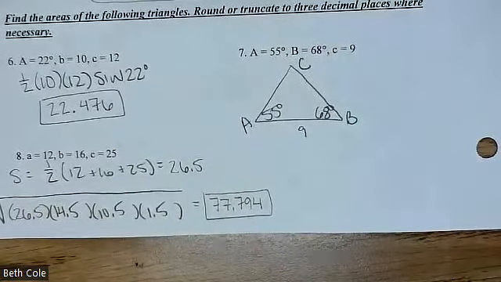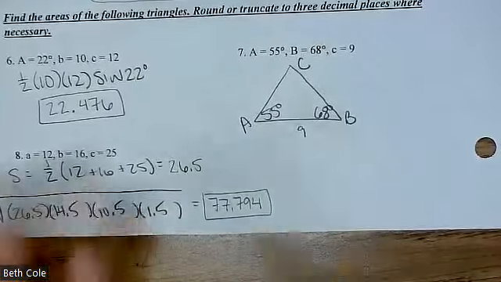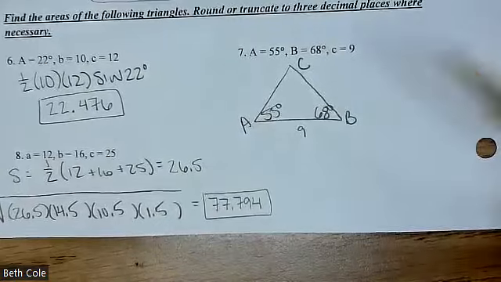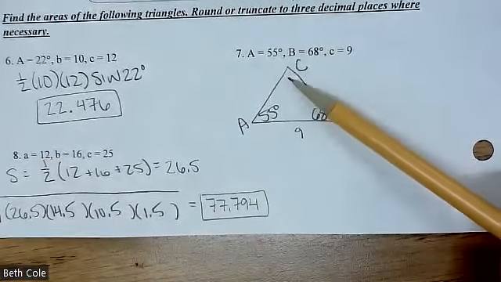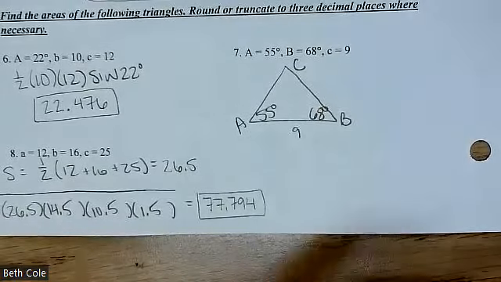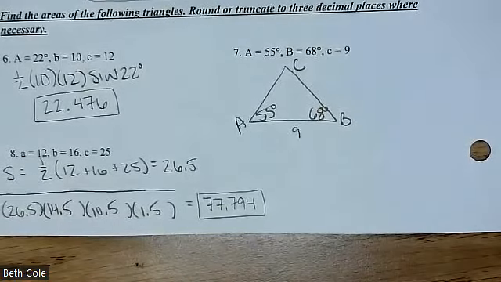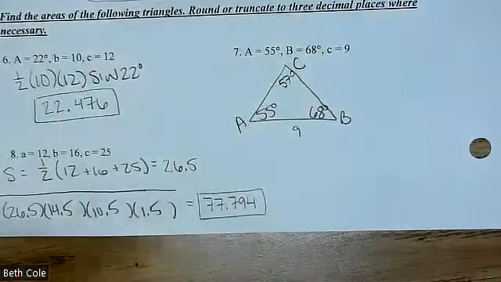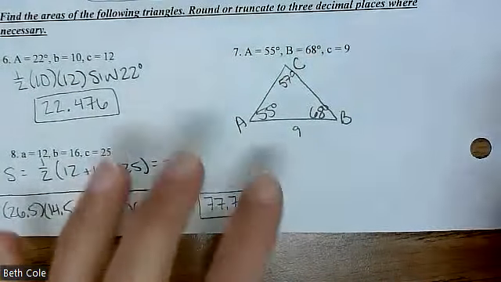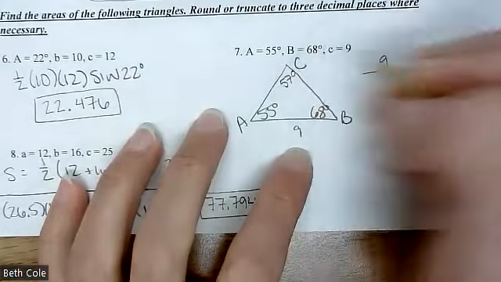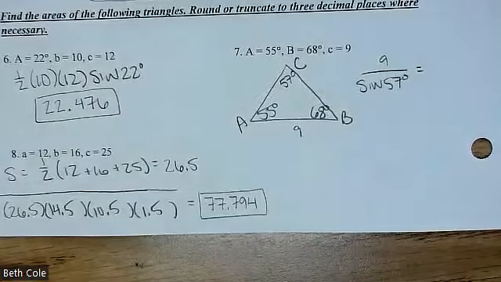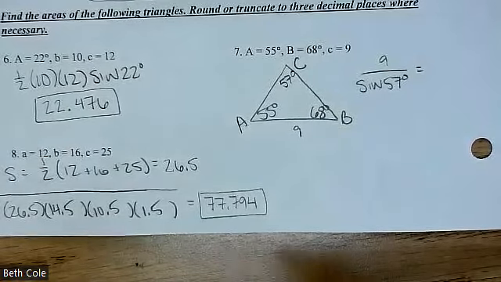What pattern have we got? Angle, side, angle. Now, in order to set up the law of sines, you need a side across from an angle. This is the only side we have, so I need this angle. Subtract them from 180, and that'll give you what the other one is. They should always add up to 180. 57. So to set up your law of sines, it'll be 9 over sine of 57 equals, and now we want to do them smallest to biggest.